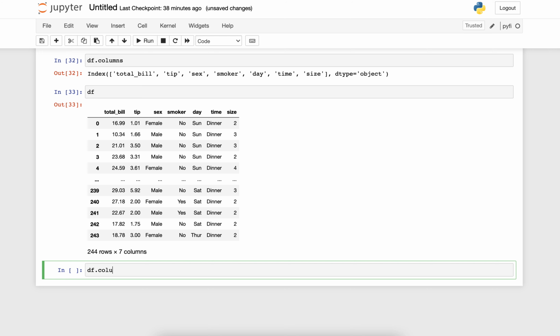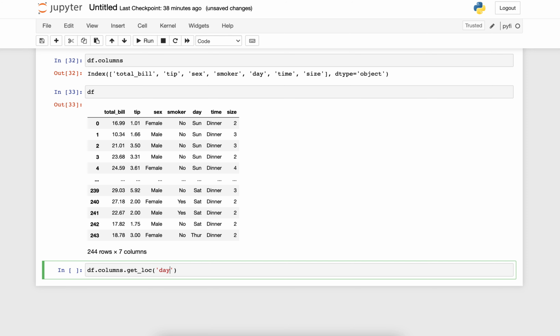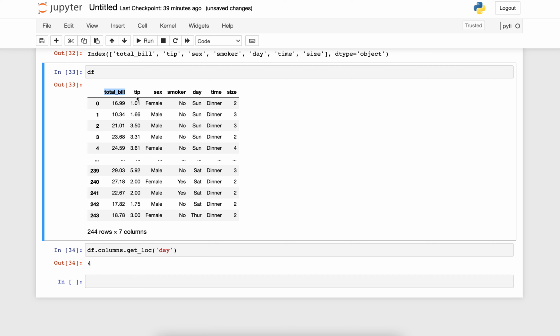So we write df.columns.get_loc, and in parentheses we include the name of the column that we want to know the position of. For example, I want to know the position of day. I write the name of the column, and this tells me that day is in position 4. We can verify this very easily. So total bill is position 0, 1, 2, 3, and 4. So this is day in position 4.